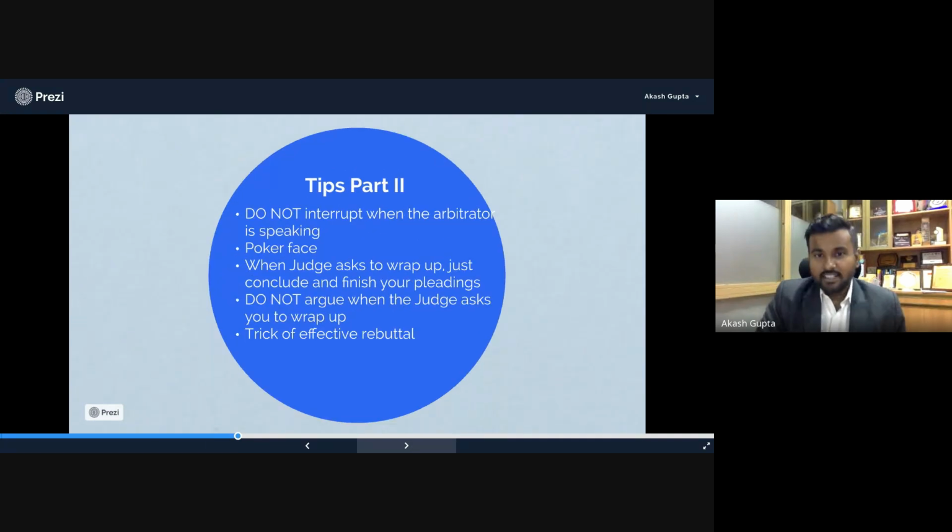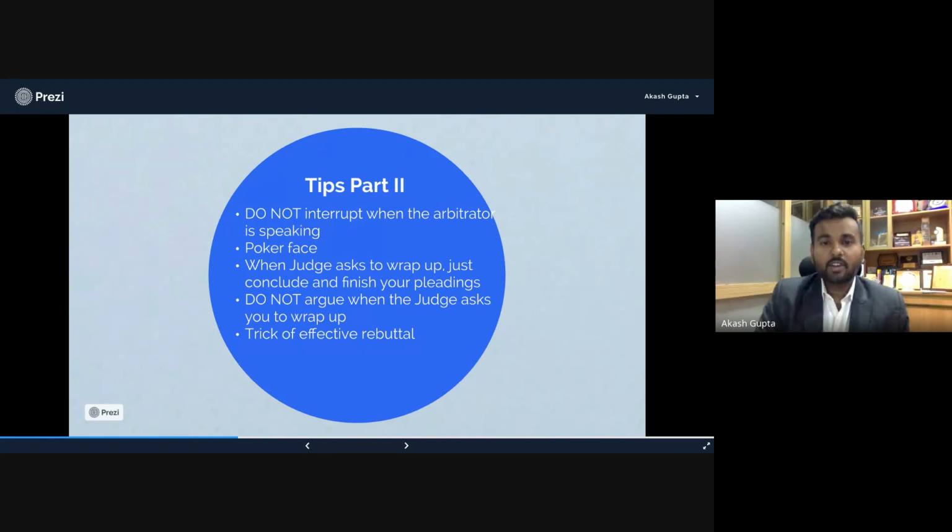Now, do not interrupt when the arbitrator or the judge is speaking. This is what we have been taught at Stockholm University, that whenever somebody is asking you a question, once they finish their question, in your mind, you count 101, 102, 103. The reason why 101, it's already 1 second. So you wait almost 2-3 seconds before you start answering the question. Sometimes people have a habit of saying something, they think, and then they have a follow-up. But when you interrupt the judge in the middle, sometimes they don't like it. So it's better to take a pause. So this is what I suggest in this regard.